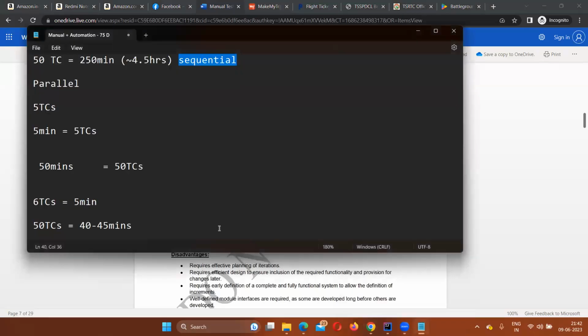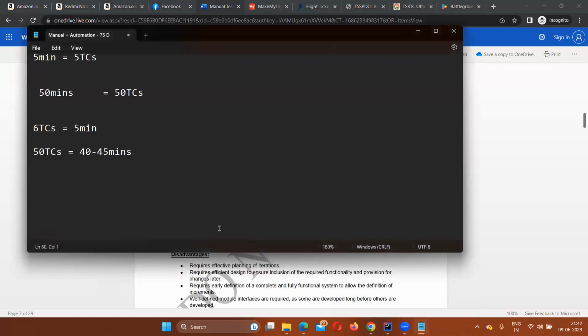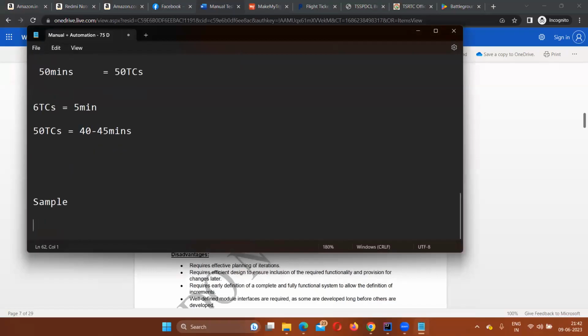In the first release, let's say your application name is sample. Sample is the name of the application. When you do the release for the first time, your application is sample V1. This is the version of your application. In the next release, you again collect the requirements from the client and again design, develop, test, and release.